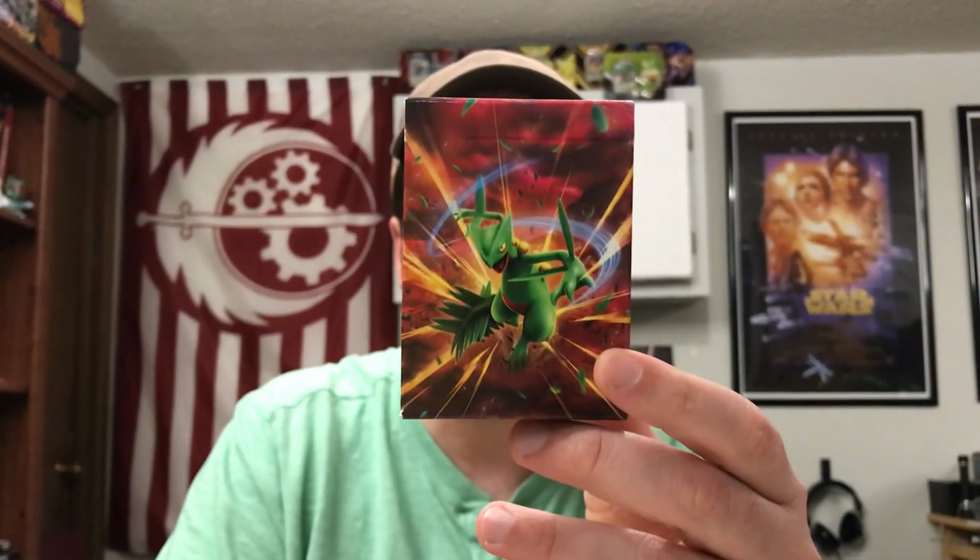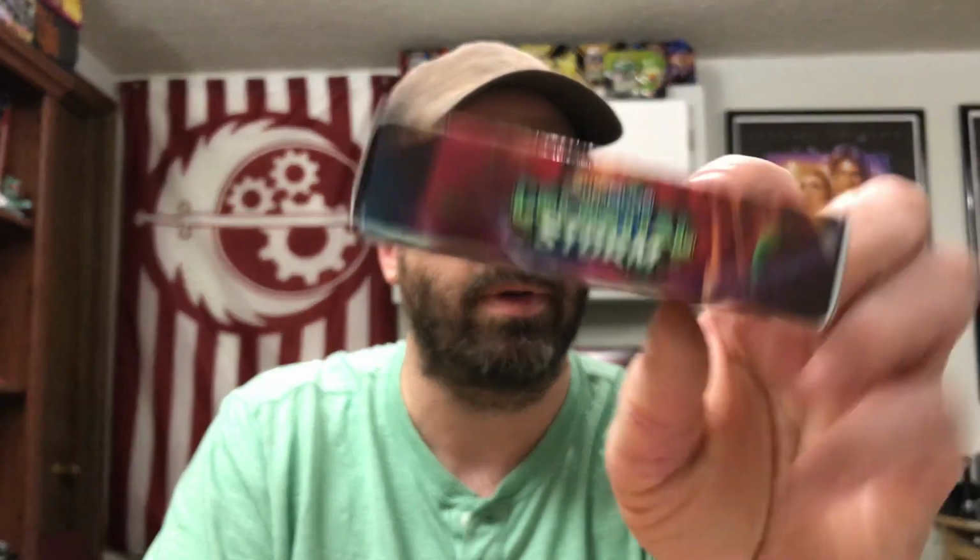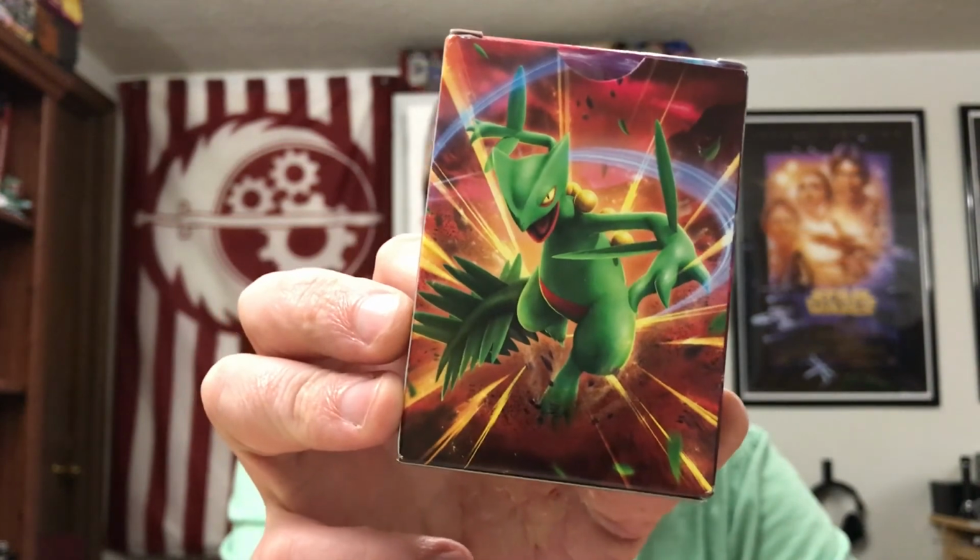Welcome to Weasel Gaming, and today we're going to be looking at the Leaf Charge theme deck. We're going to be looking specifically at the tactics for how best to play this deck. This is a Sun and Moon Celestial Storm Leaf Charge theme deck. Features Sceptile as the key Pokemon there that this deck is focused around.